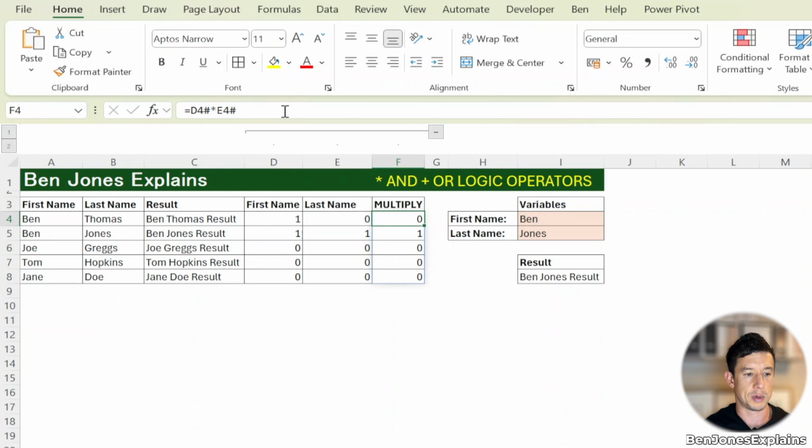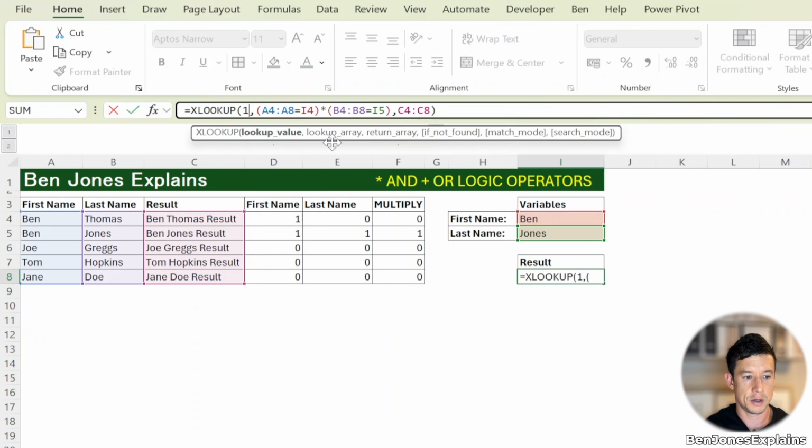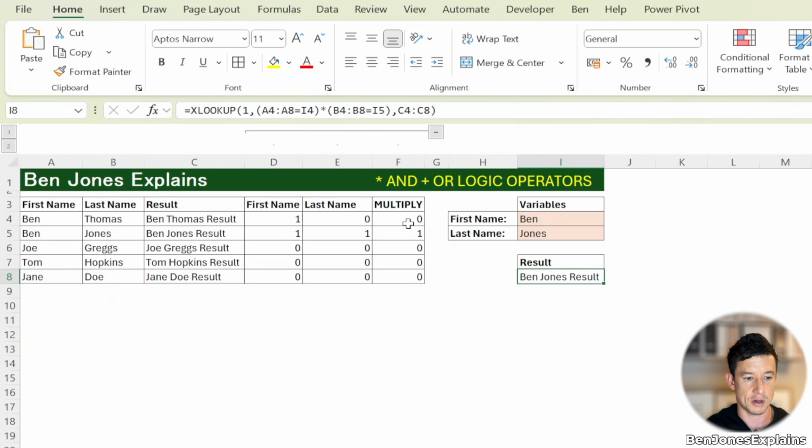And then when we multiply one by the other, we've got 1 times 0 equals 0 on the first row, 1 times 1 equals 1 on the second row, and so on. And then our XLOOKUP, where we're looking for 1, if we were to look at this column, it would tell us this row, Ben Jones result. And that's exactly what we've done within this formula.